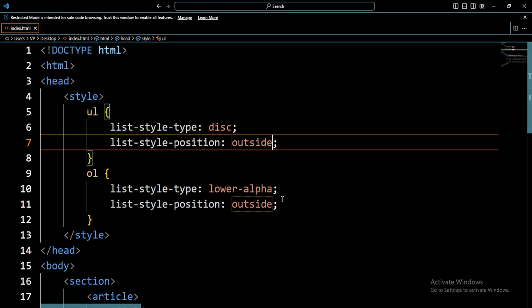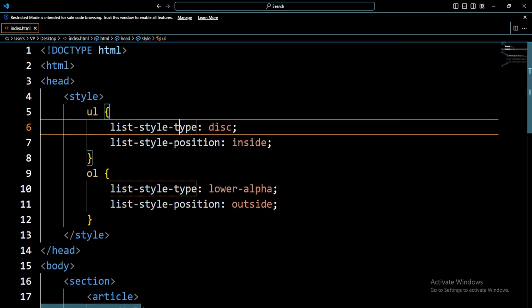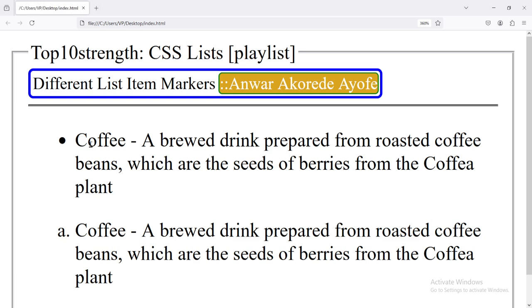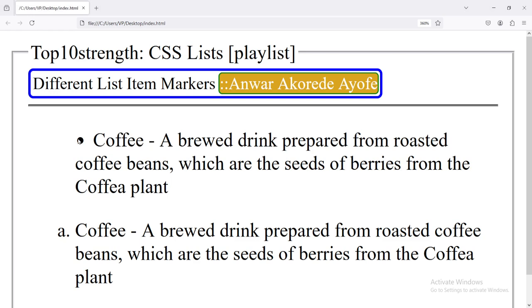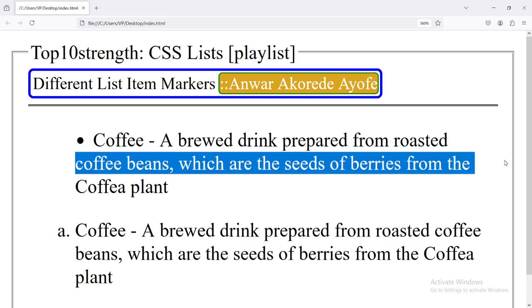But if we give it inside, definitely this is going to start from inside. It's going to create a space for itself automatically inside our text, where our text is supposed to start from, and it now pushes our text to the front, and when the first line finished, the second line started from the right place where it's supposed to start from.